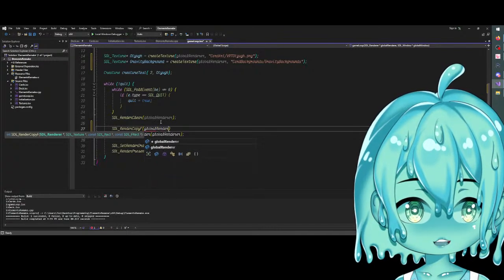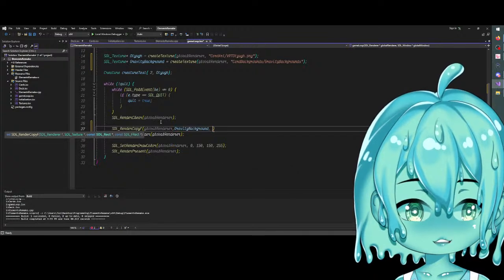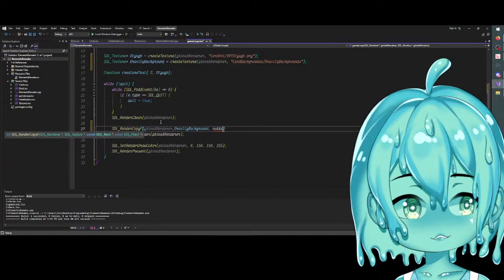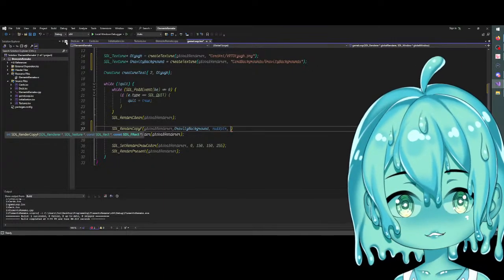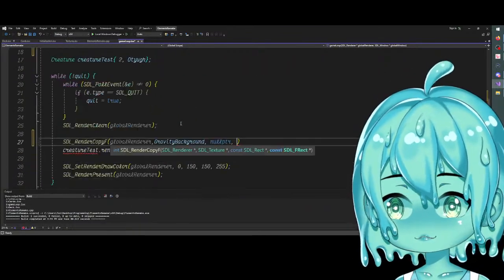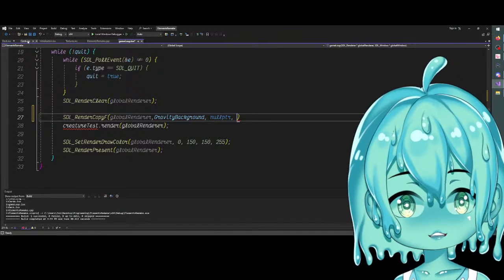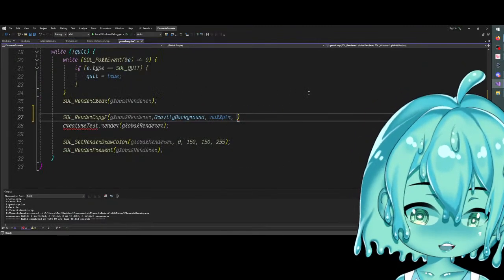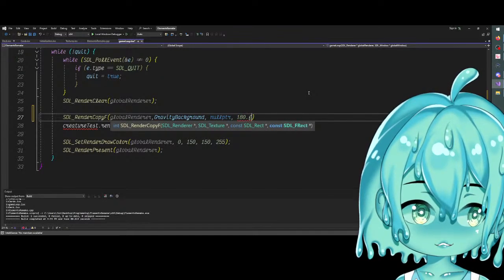Calling the global renderer, calling gravity background, null pointer because we're taking the entire image. This null pointer is just what rectangle in the original image do you want to render, you know? That's the whole point of that. The second rectangle is where it is on the screen. Now, if we're rendering at position 200, 200, let's try 180.f. Oh, it needs a rectangle.